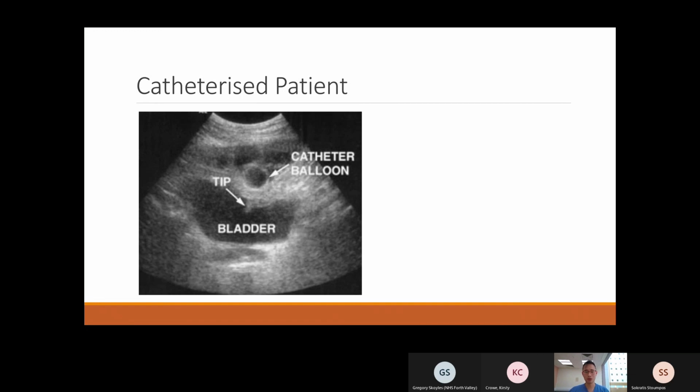So instead, if you have a patient that's catheterized, not passing urine, if you put a probe on, immediately you will know whether there is urine in the bladder or not. If there's urine in the bladder, think about your catheter position. If there's no urine in the bladder, you think, actually, this patient is truly anuric, and we should be looking at reasons why he's got anuria.